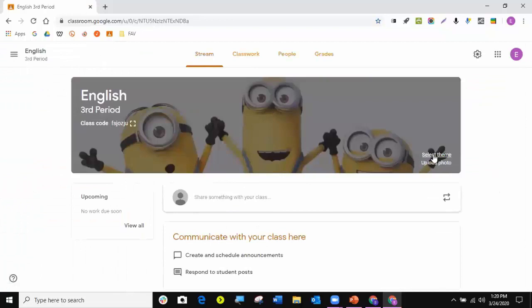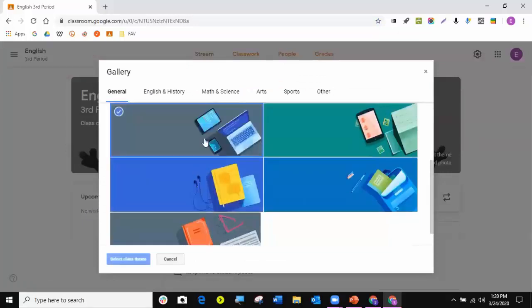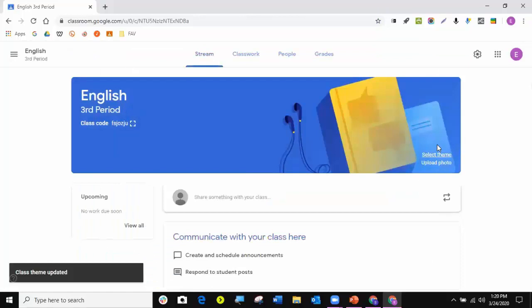Okay, so I think this is a little distracting, especially for students, but you know, up to you. So there you go. Notice how this changed to orange now to kind of match that picture. I'm gonna go back to, let's do technology. Let's do that. All right. So there you go. That's how you change the picture.